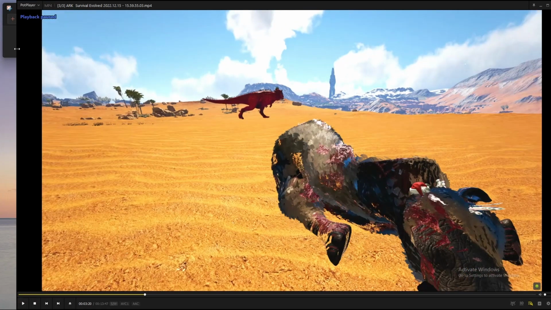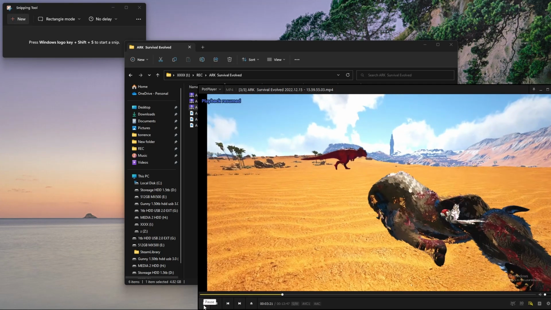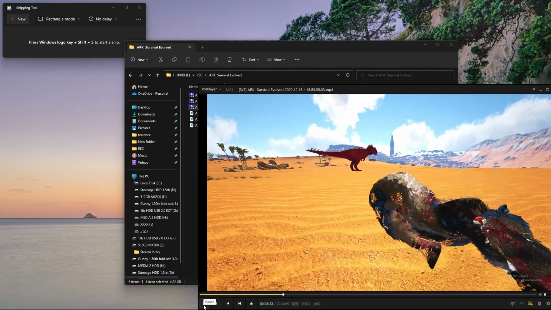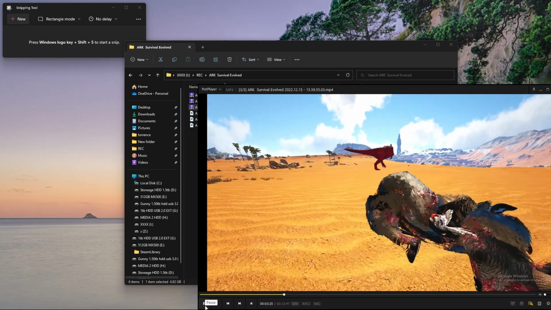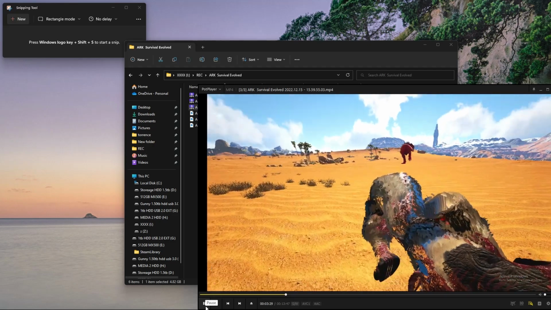Alright, let me pause it there. So, what I do is I grab the frame that I want to use. It's not actually that good. He needs to turn it around, maybe. Get him to turn it around. Turn it around. Get a bit closer. Look at me, woman! Come on, come on, come on.